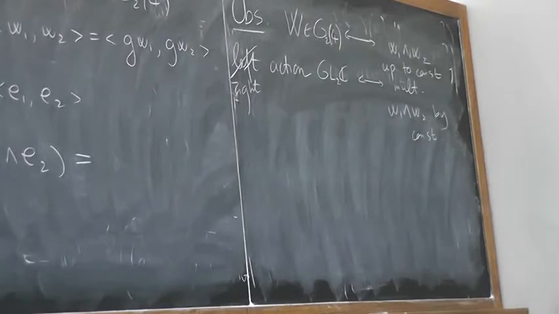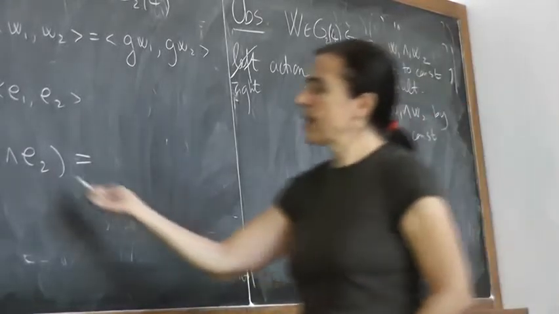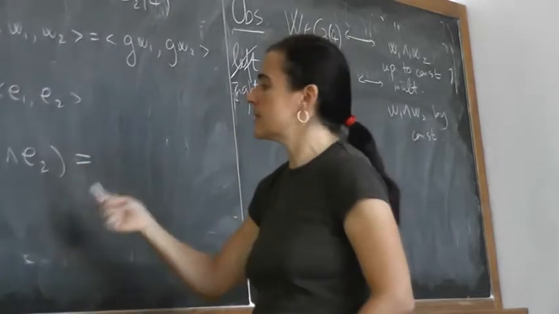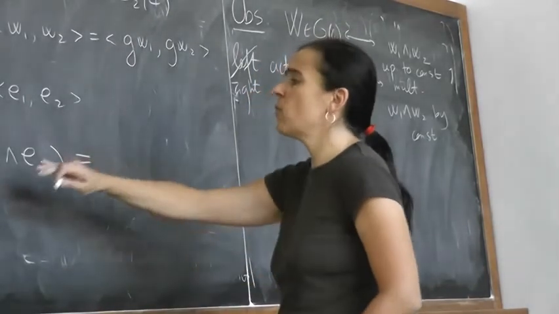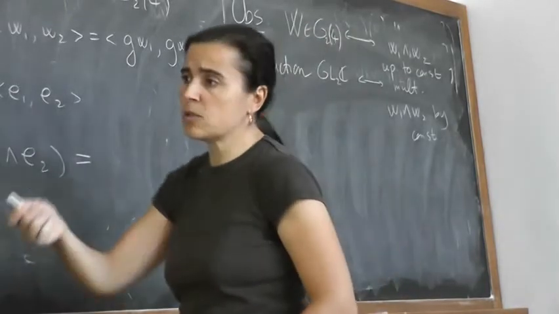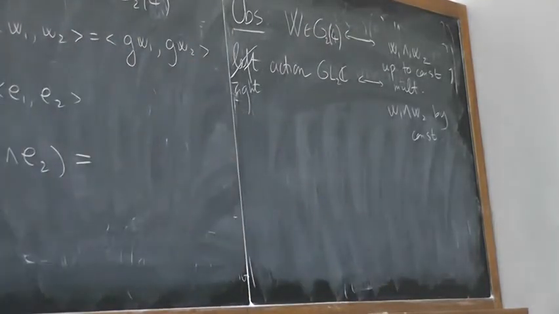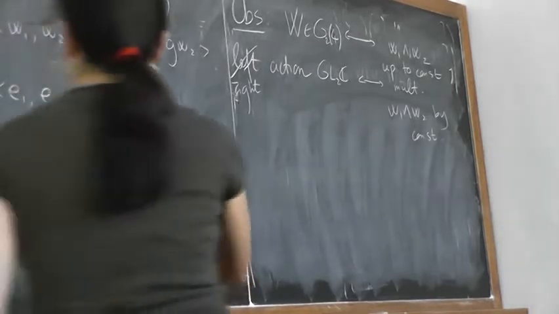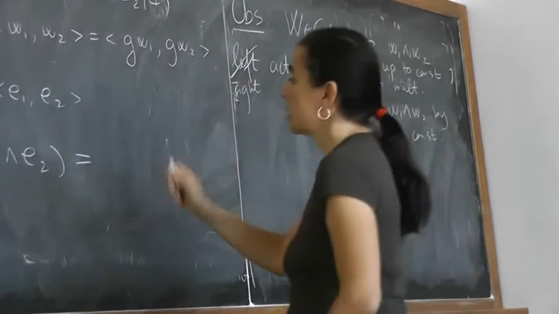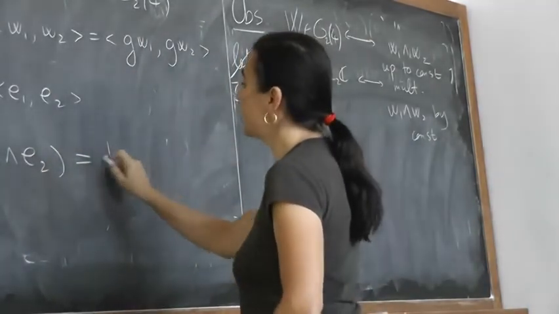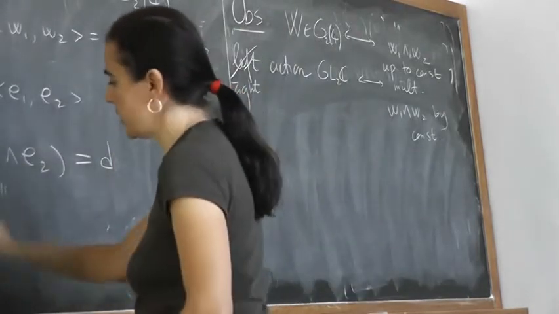Okay, so the next, I mean, he doesn't say anything of all of this. So now let's look at this orbit. If I want to express it in the wedge, so this wedge is the span over C of E_i wedge E_j with i less than j, right? This is the wedge, C4 wedge C4. So if I want to express this in terms of this basis, what do I get? I get the determinant, so this will be this, right?